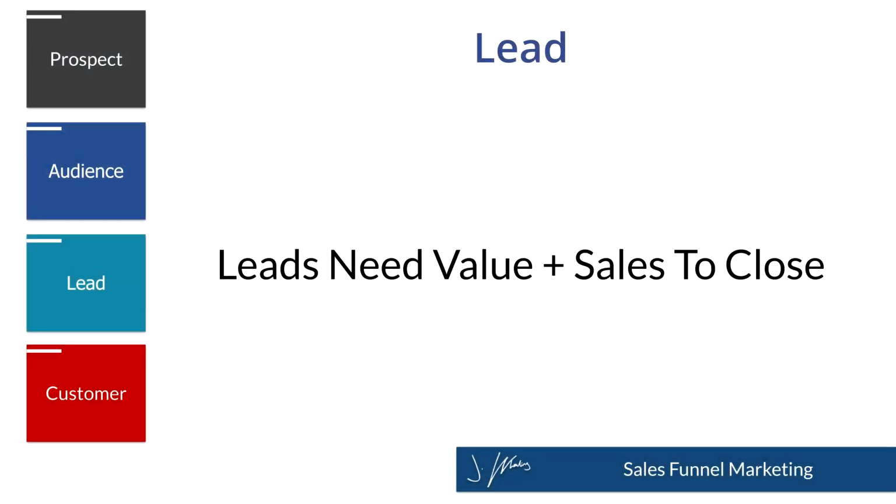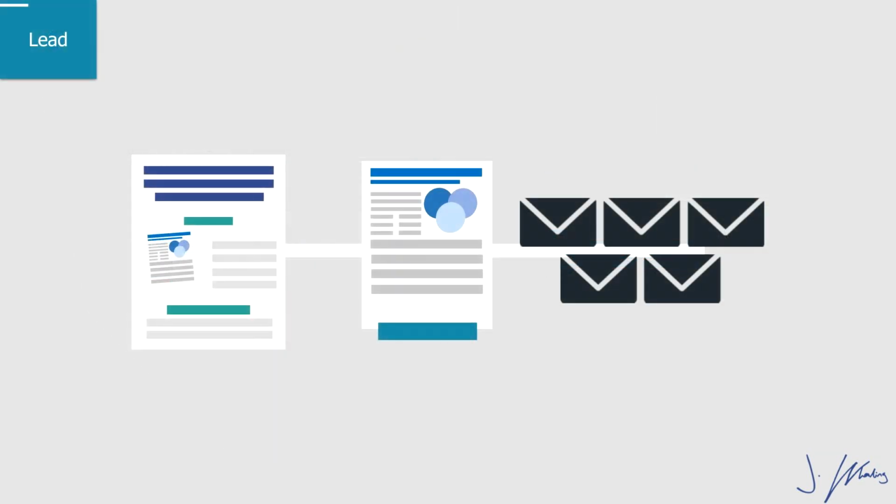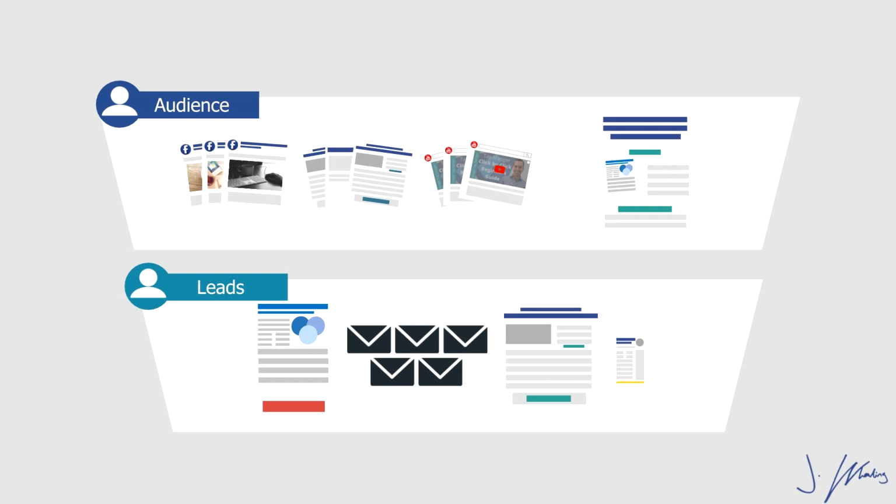And a lead is simply someone who has not only raised their hand, but actually taken action by giving you their contact information. Now, typically this is done on something called a landing page or a squeeze page, and then you give them something cool or of value in return. And once they become a lead, this is where you have their email, you have their phone number, and now the actual sales part of the sales funnel marketing process starts.